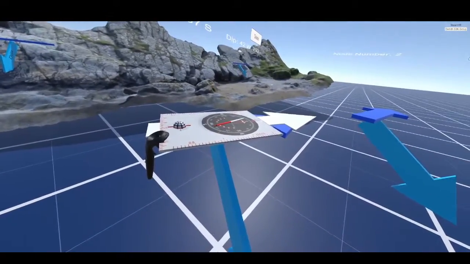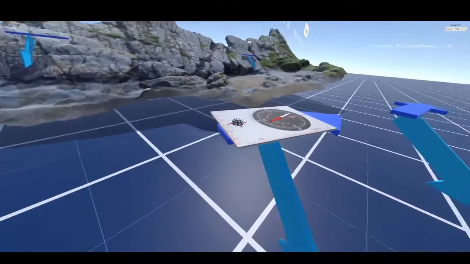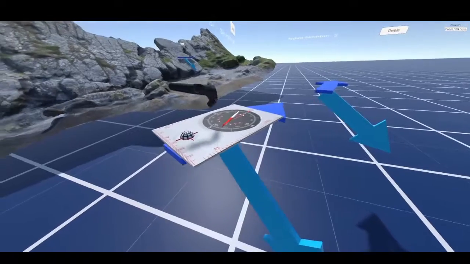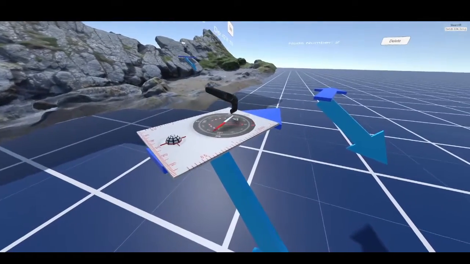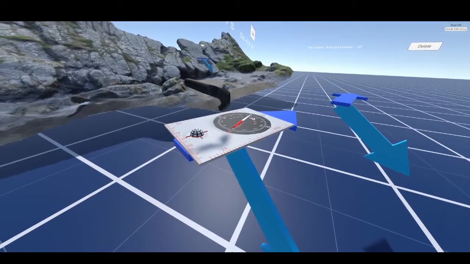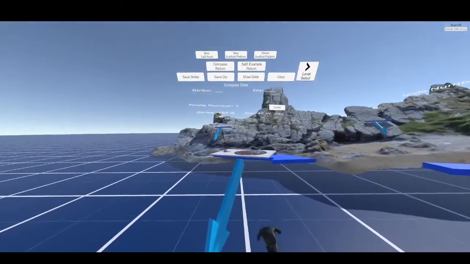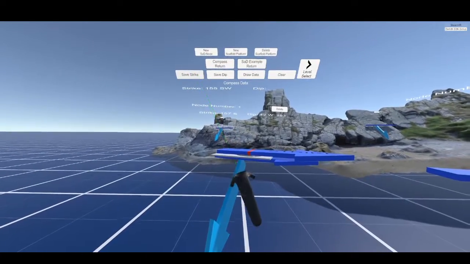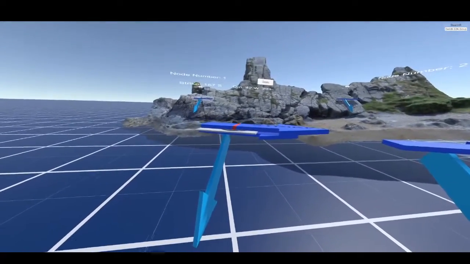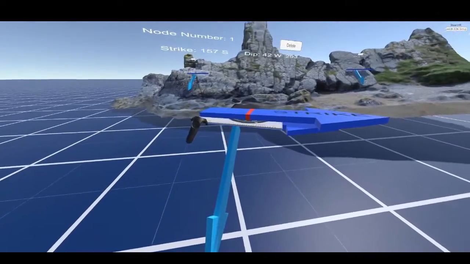As you can see here, I'm placing the compass on the strike arrow and rotating the face of the compass to point north. Although this does not affect the actual measurement of the strike taken by the compass, it is good practice for the student or the user to know how to physically read the compass themselves.